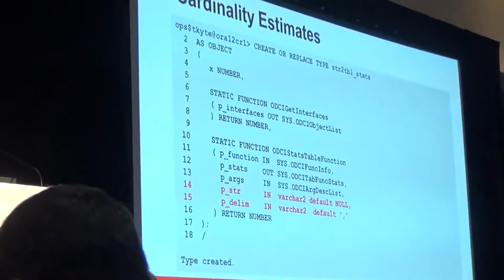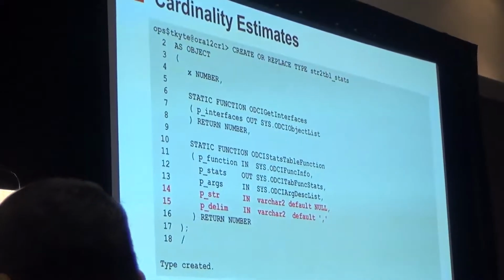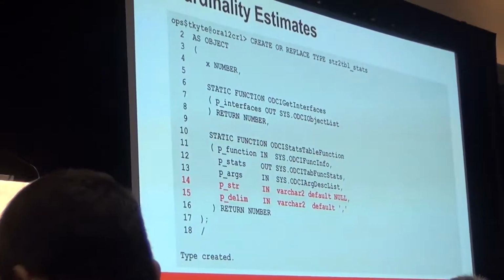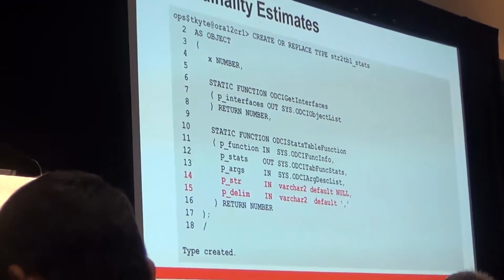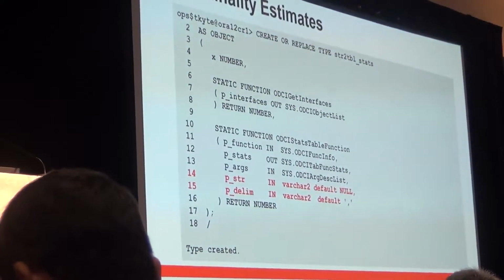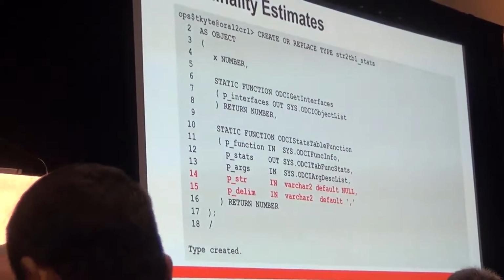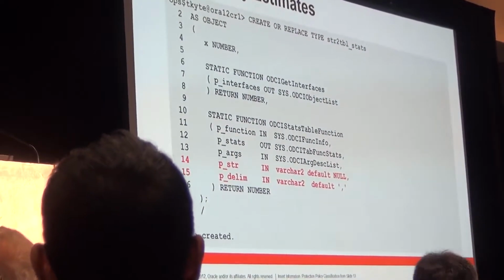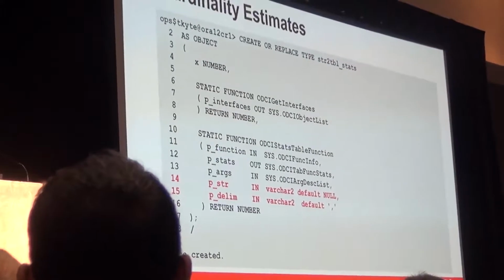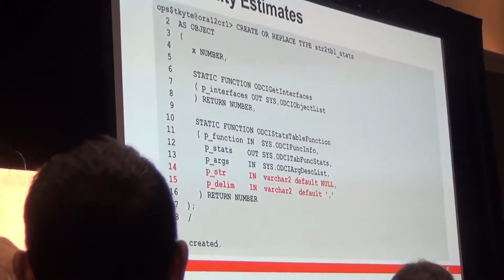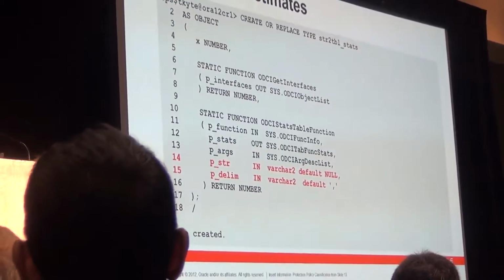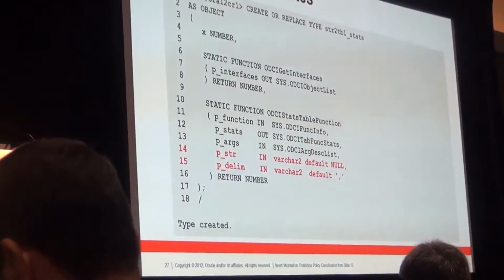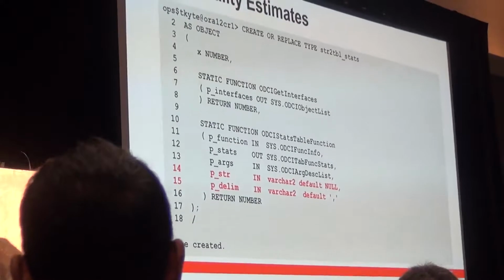Here's the third one that doesn't involve changing the query. Use the extensible optimizer. Did you know that you can actually extend the optimizer and become part of the optimization process yourself? This is hidden away in a document called the Application Developer's Guide for Data Cartridges or something like this. It's a document that probably nobody here would even think to read. I'm not going to go into cartridges, whatever that is. And this allows us to hook into the optimizer.